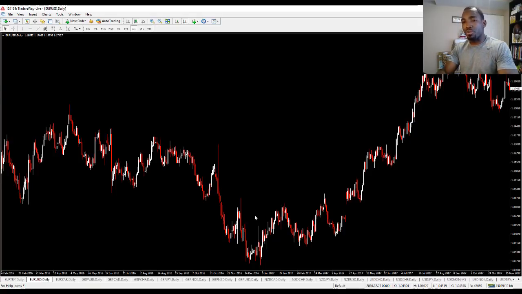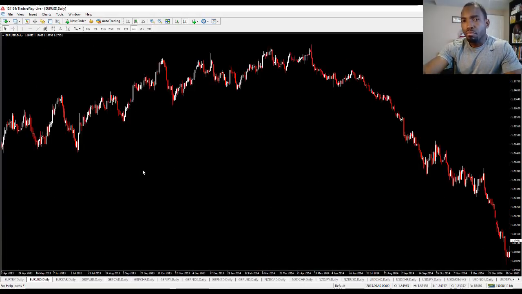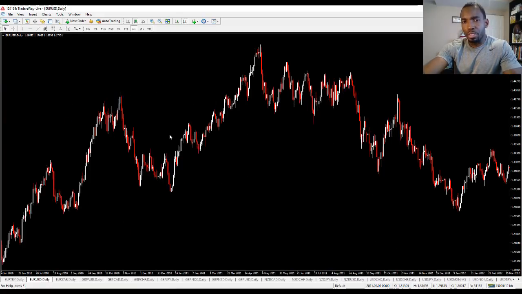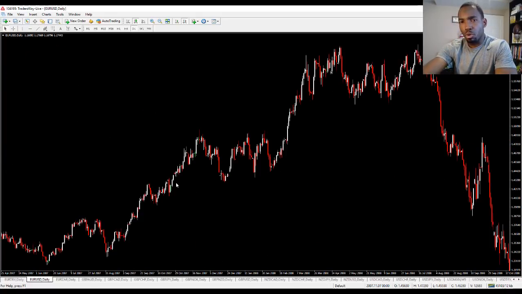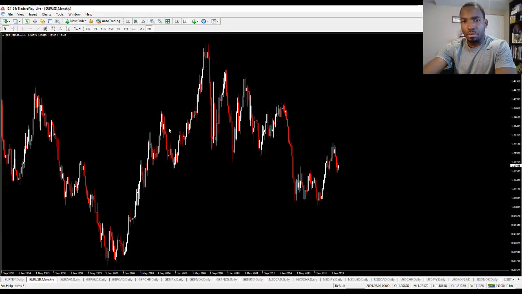This pair here, I don't mind trading, although I don't trade it a whole lot. For my own reasons, I don't trade this pair a whole lot. But this particular pair is rather easy for me to analyze. I'm going to give you guys a little background. For those of you who know this pair, when you're considering the dollar, a lot of people look at this pair. Going back, if you take a look at the monthly, you'll notice that this market is pretty much ranging. There are some areas where the market was trending down or up, but for the most part, it's really more of a hybrid pair, long term.